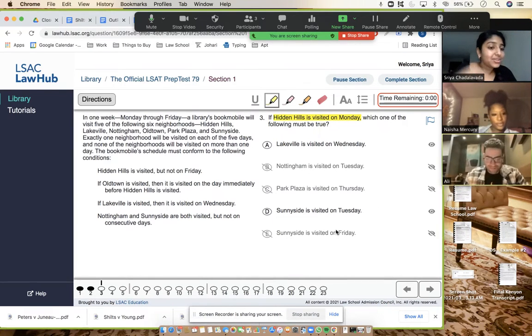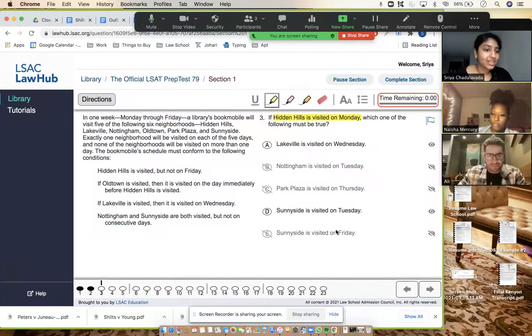So the out category looks less helpful on this one because it's only one letter out. But anytime you have like three things out, you need to keep track of them because otherwise you have no idea when it's full, right? Sometimes the way you figure out what goes in is based on what goes out, and you'll know if you have an in and out game. For this one, I automatically knew it was an in and out game when they said it's six neighbors, but they're only visiting five. So that's how you know one of the neighbors has to be out.